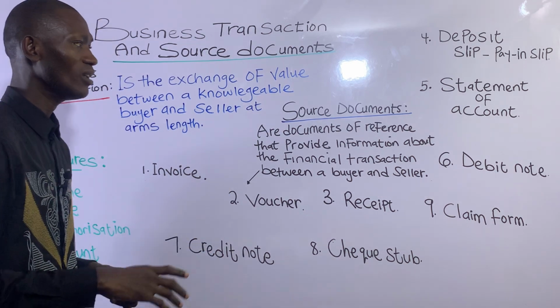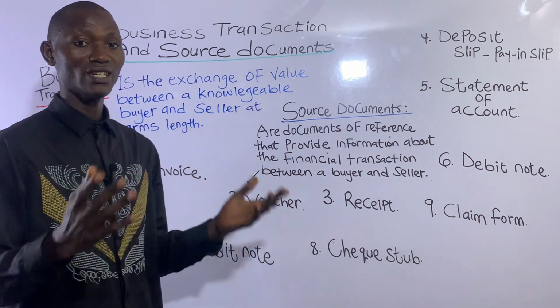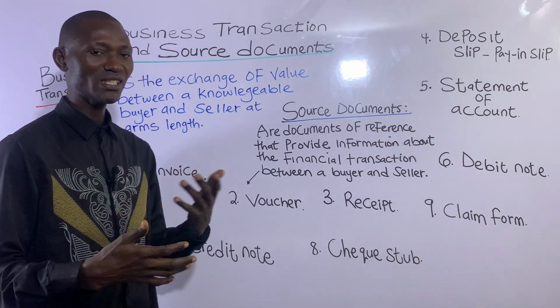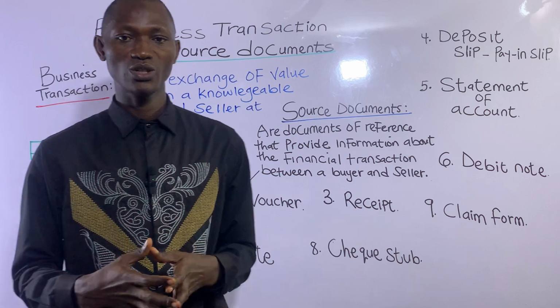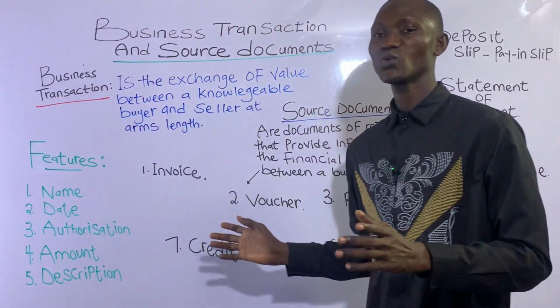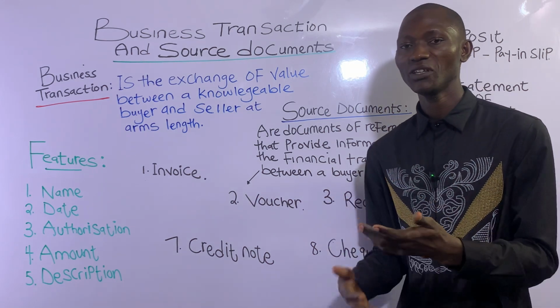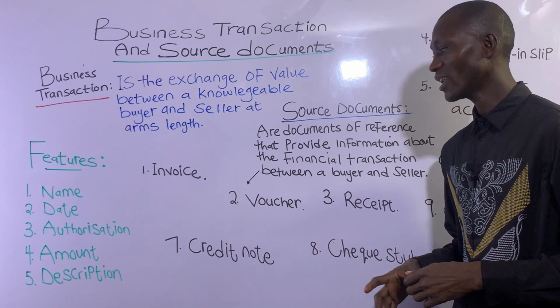Now, like I did say, there are some source documents that have gone extinct. That means they are no longer in use in business transactions, but there are still some that are still in use. So we are going to be talking about those that are still in use. Then we will try and highlight the importance or the uses of each of them as we get along.